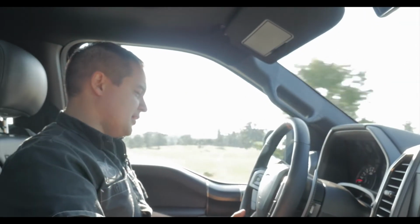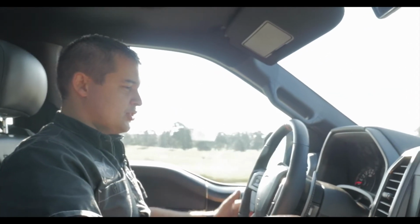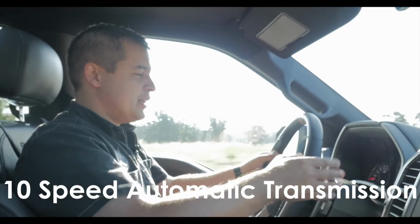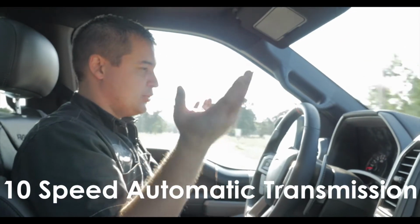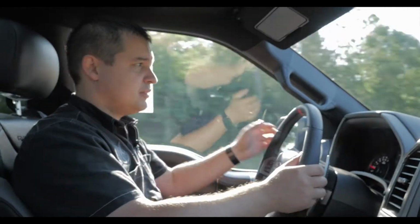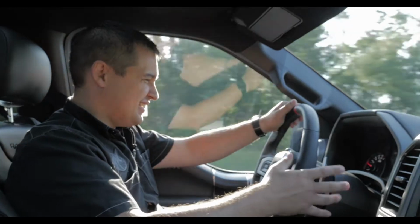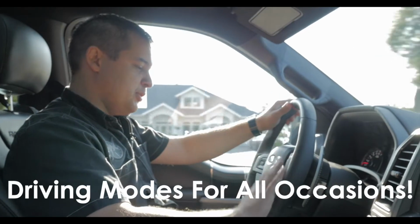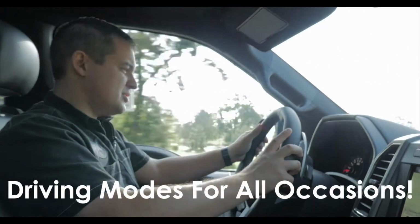And I have to tell you, everything has changed. So it's got fun little paddles for the transmission that you can flick. It's got a 10-speed automatic, so you can actually shift until you're blue in the face, up and down. You can hear it. There we go. We'll put her back so it'll actually shift for us. It's got adjustable modes up here on the steering. You can adjust the steering feel.